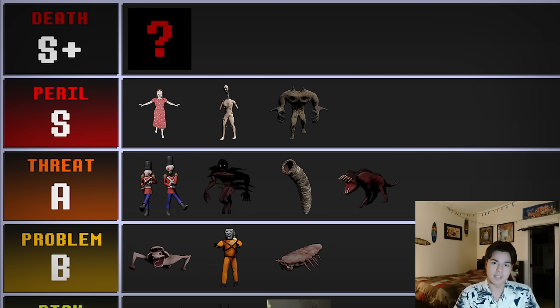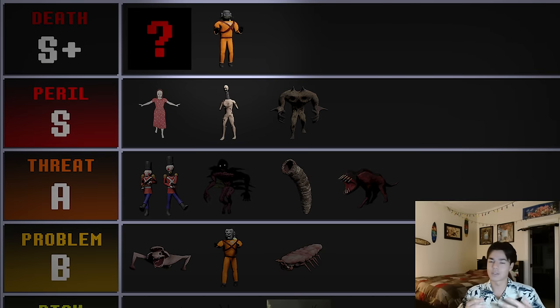Before we get to S plus tier, I have an honorary mention that doesn't really belong in any of these tiers, but I'm gonna put it at S plus, and that is the employee, AKA your teammates. I think this one's pretty self-explanatory, but if you've ever been shafted by one of your teammates, you know what I'm talking about.